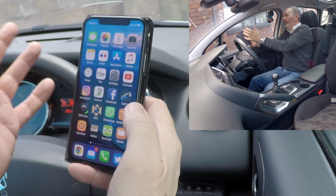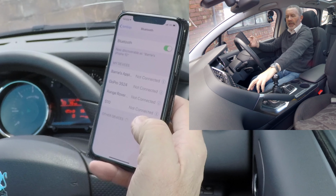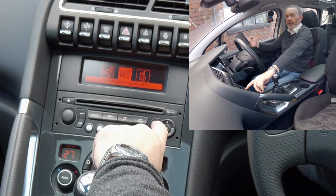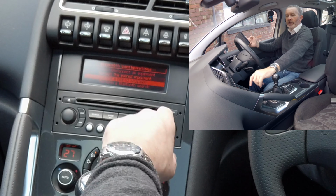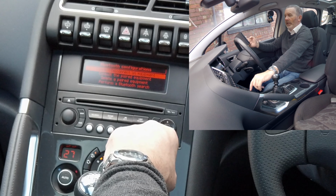How to pair your mobile. So first of all, we make sure Bluetooth is on. Then we go to menu. Again, if it's not on Bluetooth audio, if it's on one of the others, just navigate to Bluetooth telephone audio, click OK. Bluetooth configurations, OK. And we want connect, disconnect and equipment.